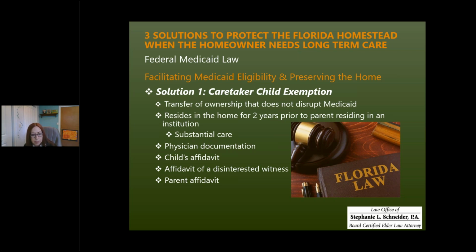Then we want to have affidavits to corroborate that. And so we would want an affidavit to be signed by the caretaker child that would go into detail explaining when that adult child moved into the parent's home and why, what were the circumstances that led to that. In some cases, it might be that the spouse of the parent died, and then the parent became ill, and there was nobody else able to care for the parent, or it might be some different circumstances. But in that affidavit, we want to detail all the different services that are provided on a recurring, consistent basis by the caretaker child to the parent. And we want to talk about how that was a positive benefit to the parent because it delayed needing a higher level of care to be performed in a licensed facility.